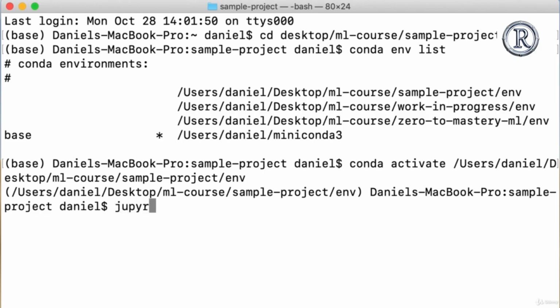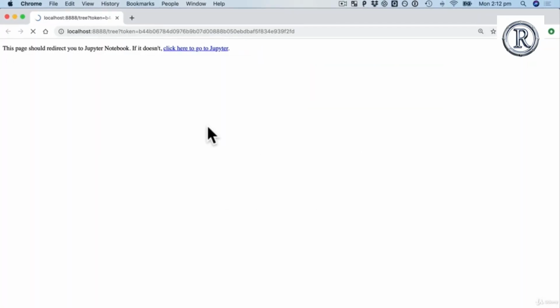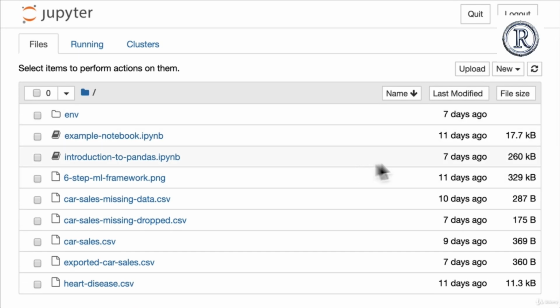And now the next step is to create a Jupyter Notebook, our favorite workspace tool. Let's load that up. Now this will open our browser. We're brought to the Jupyter dashboard. It's nice and zoomed in. Excellent. We've got our folders here and files that are within our sample project folder. Yours may be a little bit different, but we can see, in my case, I've got the introduction to pandas notebook, the example notebook from before, my environment folder. We're not worried about these.